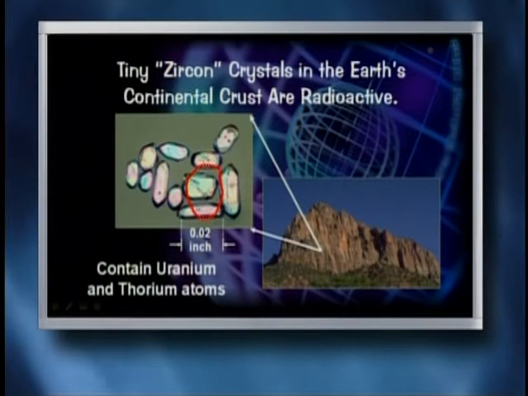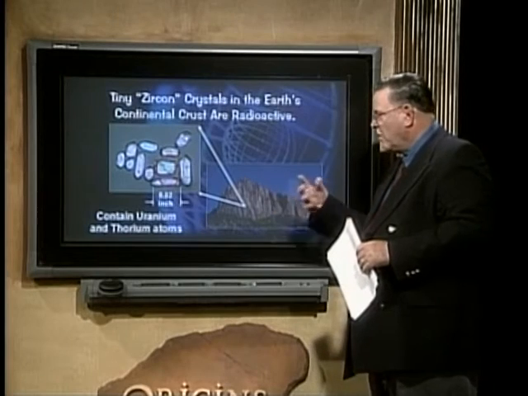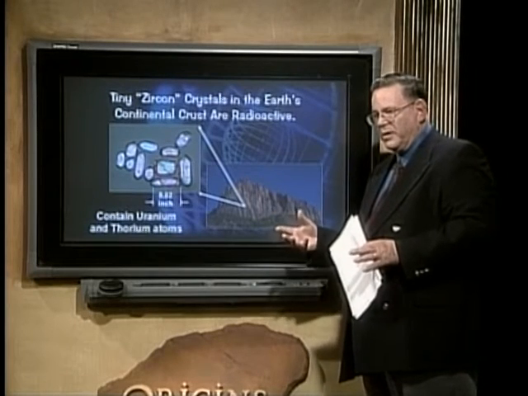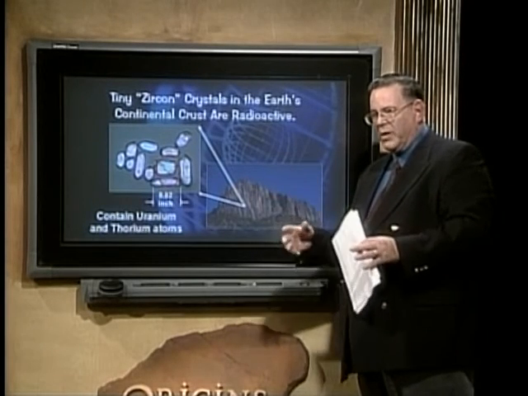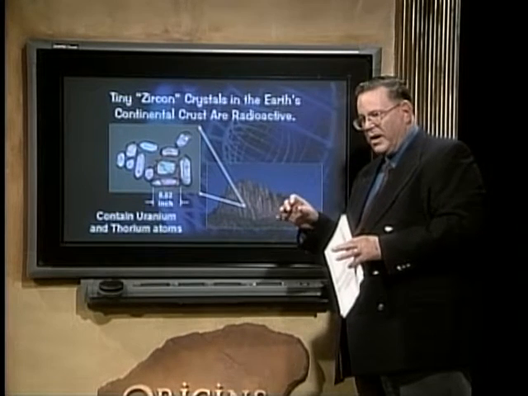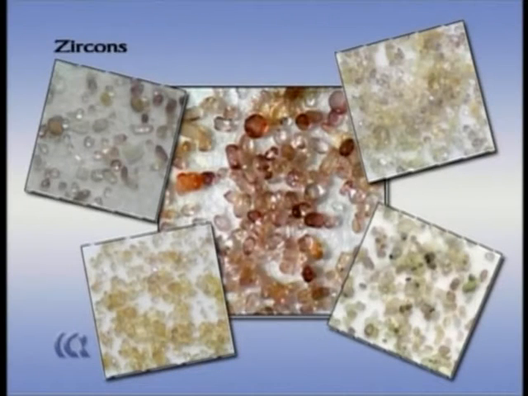The uranium is decaying. It decays and produces lead within that zircon crystal, and the helium is in there, and the helium has to escape out of that zircon crystal. These zircon crystals don't melt except at very high temperatures, and they can actually go through a volcano and not be melted. The magma, all the rock around them can melt, and the zircons are still there, so it can go through a lot of earth processes and still be maintained.